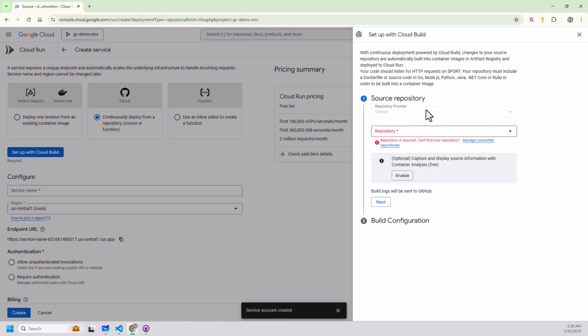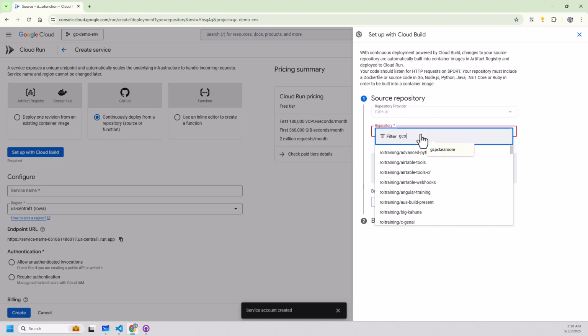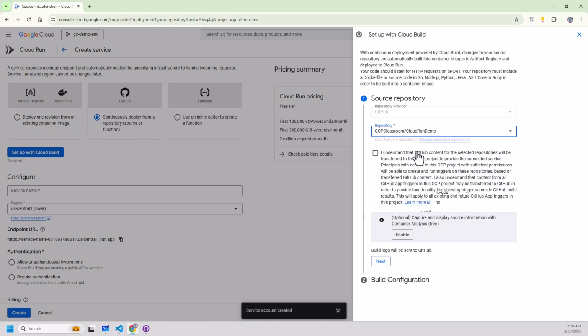Now, if you haven't done that before, there might be a few extra steps you need to do to actually get connected. But now if we do GCP Classroom, there's my Cloud Run demo. Now they're telling me here that I'm giving GitHub permission to that. So if you're in a large enterprise, you're probably not going to be able to do this. You probably have your own internal pipeline builds and things. And so you're looking more at the Artifact Registry, Docker Hub type solution. But in my case, I want to build the full CI/CD pipeline because that's what Google expects you to have knowledge of if you're working on your Google Cloud certification exam.